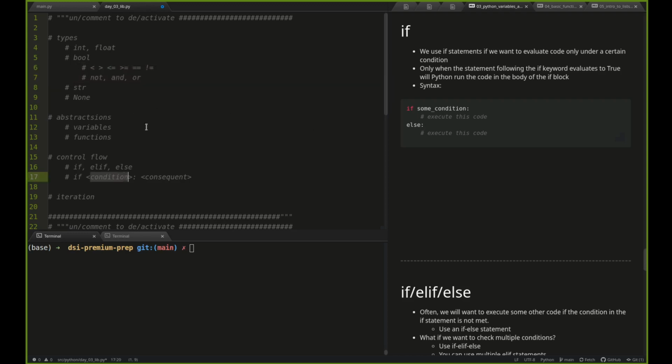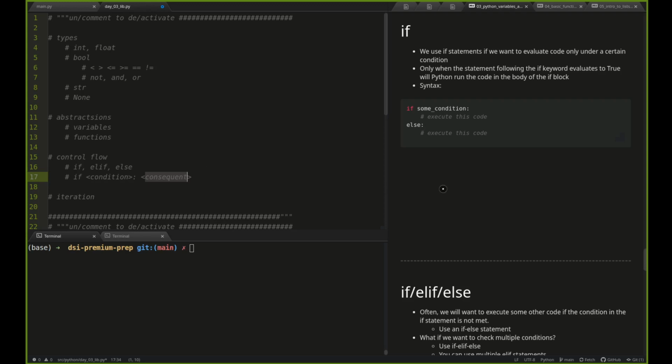Not all conditions will involve these, but it seems a little reductive to say most will. Honestly, I think most of the time you're writing a condition, you're going to end up involving one or more of those. But by no means does a condition require the use of these. There's a lot of other ways that we can get true and false expressions, but we'll get into those weeds later. Cool. So we have our conditional keyword, then we check some condition. And then if that condition is true, we have a consequent, and then that's it.